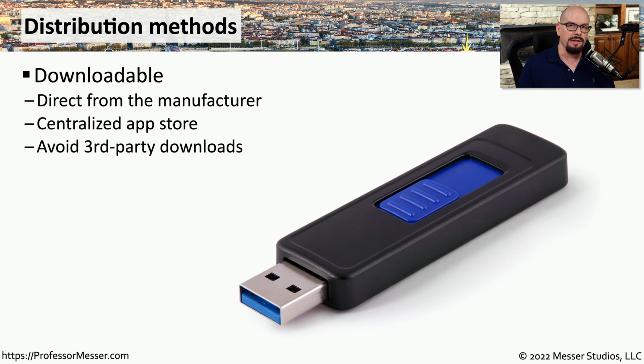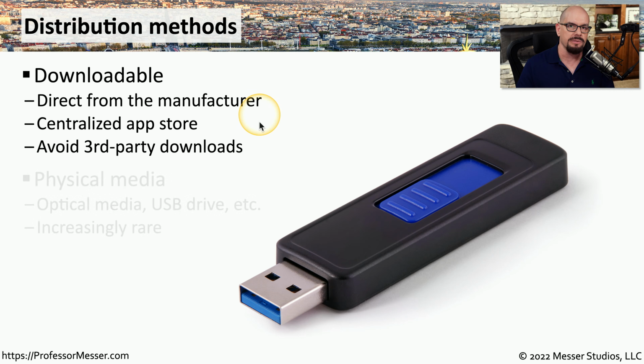In the days before the internet, we would acquire software by visiting a retailer, purchasing that software, and then taking the software to our computers for installation. These days, we can simply download any software we might need, whether that's an operating system, an application, or anything else we can install on our system. Ideally, we'd be acquiring the software directly from the application developer or from an app store that we can trust.